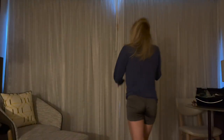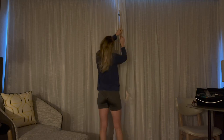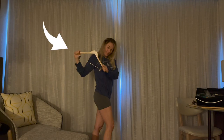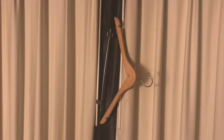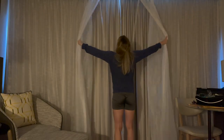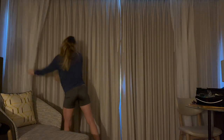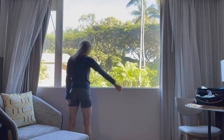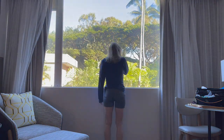Good morning y'all. I allowed myself to sleep in pretty late. This is honestly one of the best travel hacks I've ever discovered — using hangers to help block out the light beams from the curtains. It works like a charm. One of the downsides to operating flights to Hawaii means most of the time it's a red eye on the way home, which definitely throws off your sleep schedule, so I've learned to take the sleep when I can get it.